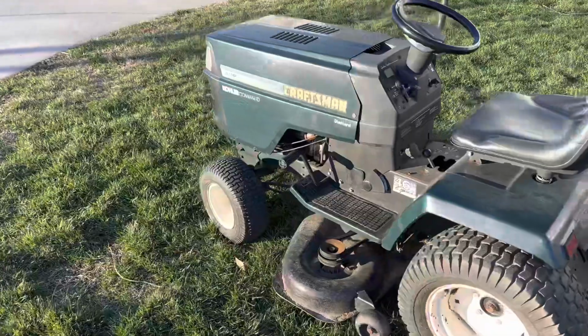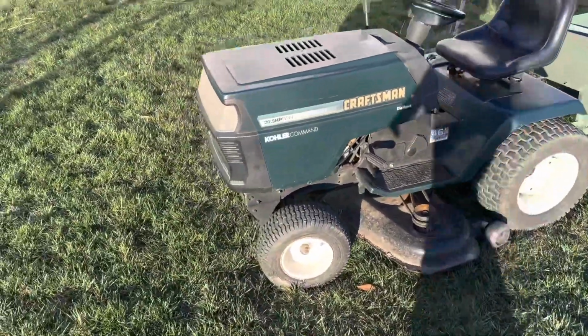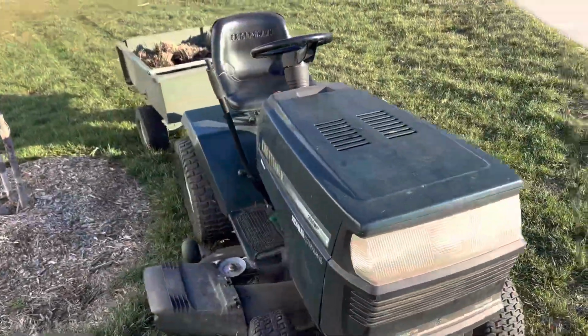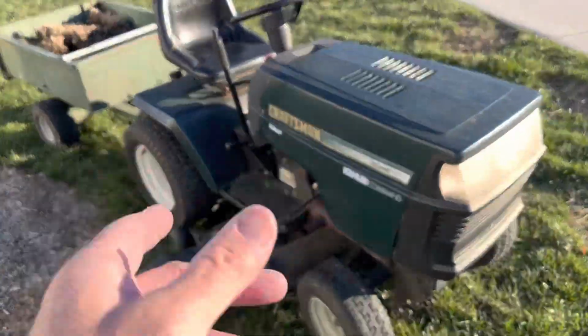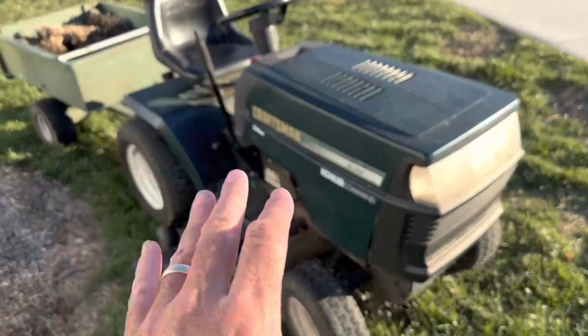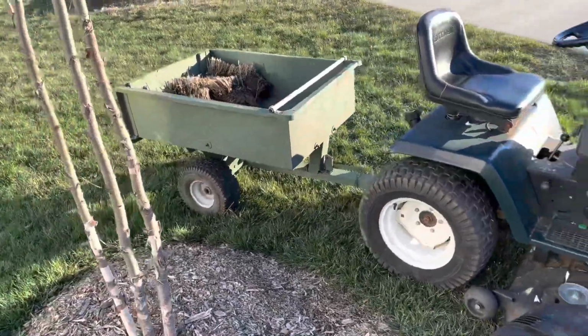It's just one of my favorites. Anytime I see one of these on Marketplace, I just buy them, unless they're just real high, just because they're good machines. And my Jeep mower is a version of this. That's just a trailer I got on the back right now.